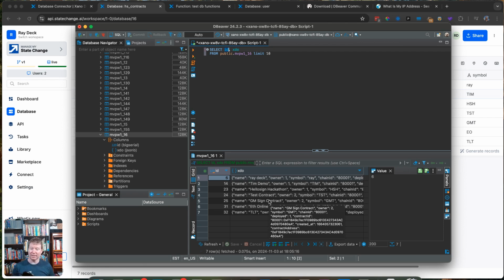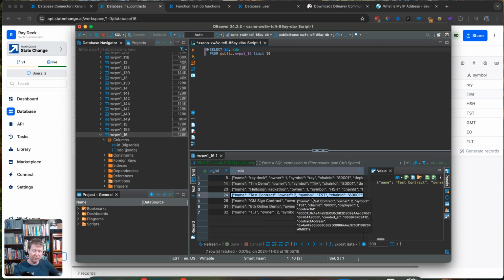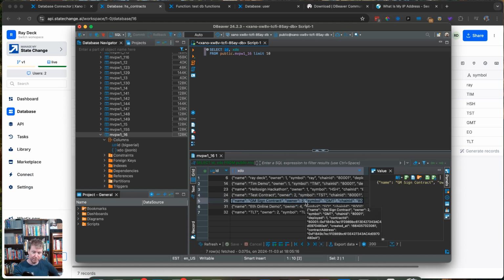Even though I'm not selecting from the field, right, which is the item within the XDO, I've noticed that it seems to be slowed down by the presence of more data. And the reason for that is because it still has to sift through all this stuff, because it's not using the primary PostgreSQL field separation when you're setting up your tables, right? It's all just these elements that are sitting inside this little XDO thing.